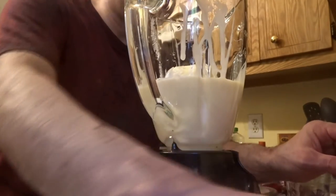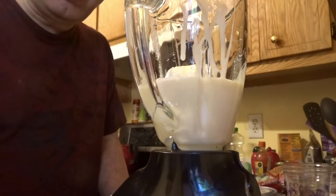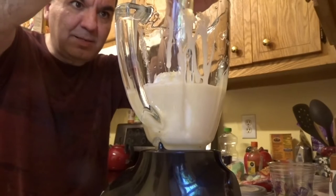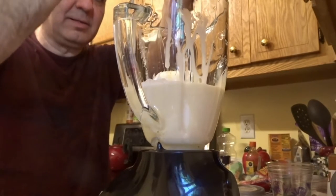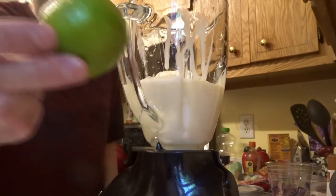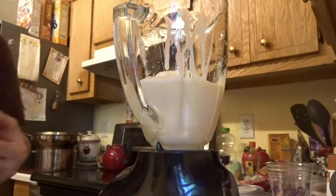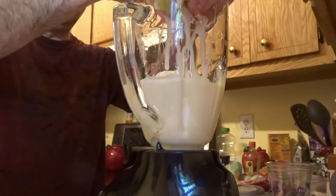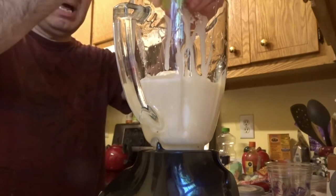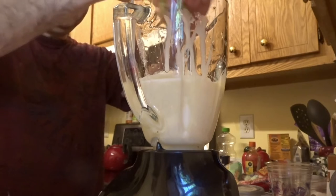Now, I think I'm gonna use only one egg. So I'm gonna go ahead and crack it. Just one egg, just like that. I'm gonna use half of this lime. And I can just squeeze it. Squeeze the lime, all the juice in the blender.